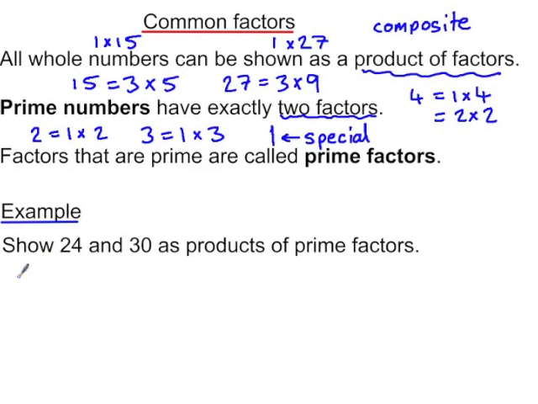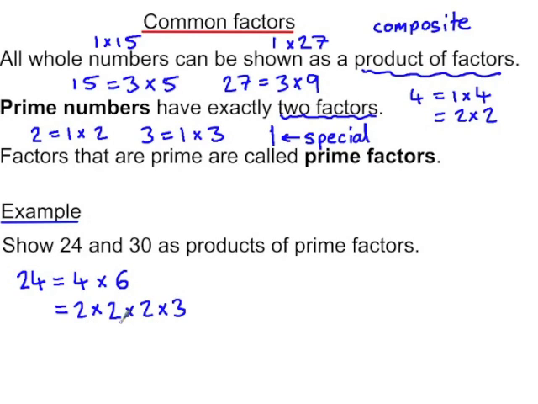We start with the number that we want to factorise and write it as a product of factors, any factors. I happen to know that 24 is 4 times 6, so I'll start with that. Now, as we already established, 4 is not prime because 4 can be written as 2 times 2. 6 is also not prime. It can be written as 2 times 3. So I'll now go to one more level. 4 is 2 times 2, and 6 is 2 times 3.